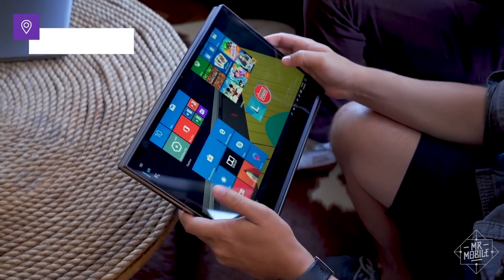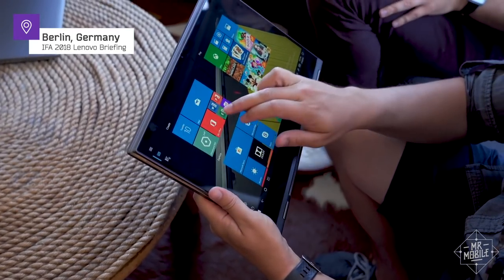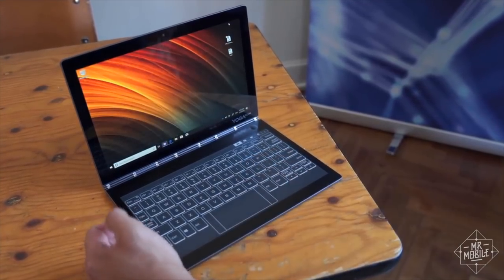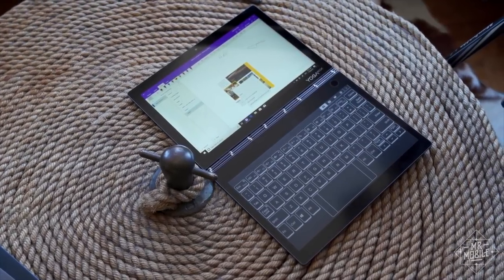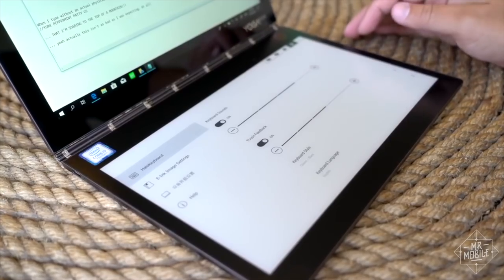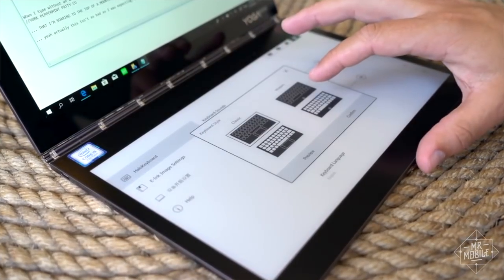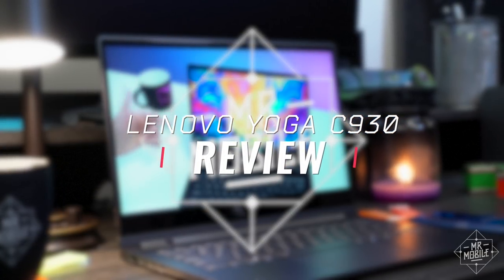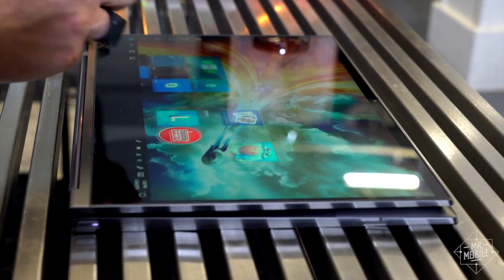When I first saw the Yoga C930 in a pile of Lenovo laptops, I glossed over it. After all, this was the same meeting at which I first saw the new Yoga Book, with that futuristic frame and the crazy keyboard. It was distracting. But I'm really glad I opted for a Yoga C930 review unit instead, because I've now spent over a month with it. And when I want to use a Windows notebook, this is my new go-to.